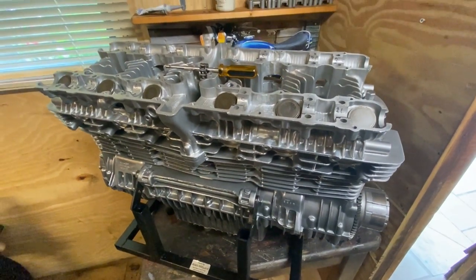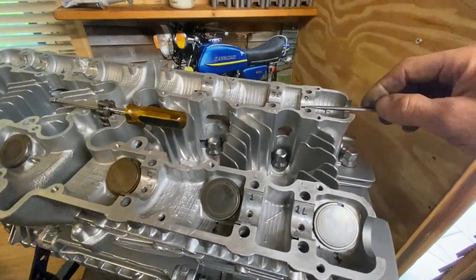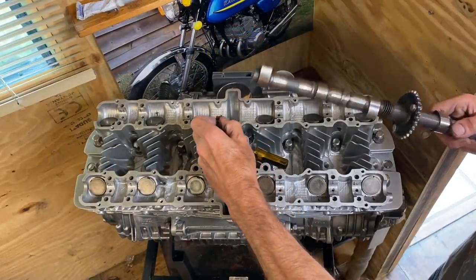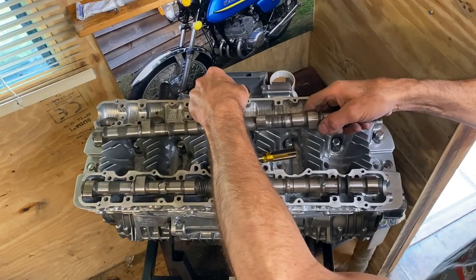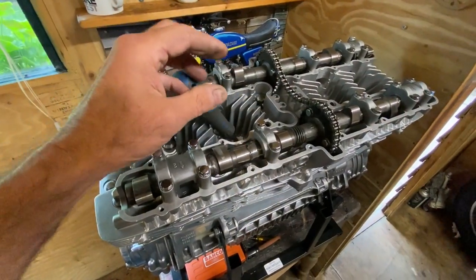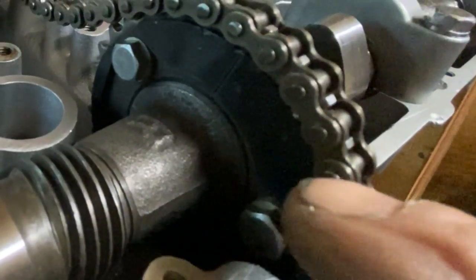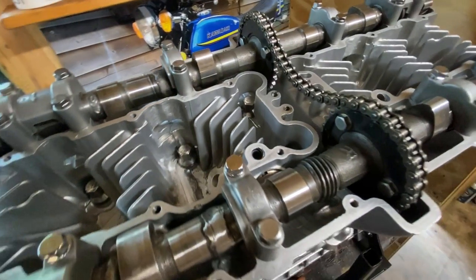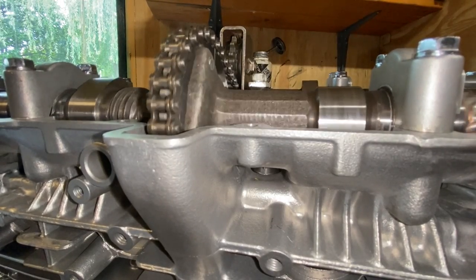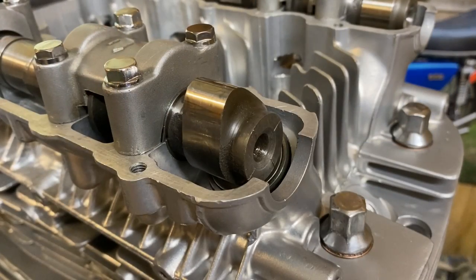With the cylinder head fitted and the head bolts tightened down, I put a little bit of anti-scuffing paste on all the camshaft bearings. Then I fit the exhaust camshaft by threading it through the chain and placing it in the bearings, then fit the inlet camshaft in a similar manner. I set the two middle pistons at bottom dead centre so I can use the original cam timing marks for the Kawasaki Z1. I align the timing marks on the exhaust camshaft sprocket, then count back the pins on the chain to the 28th pin which must line up with the line on the camshaft sprocket that says 28. I then refit the central tensioning pulley and release the cam chain tensioner, then give the engine a good turnover at least two times, listening very carefully for any noises and feeling for any hard spots - which there weren't.